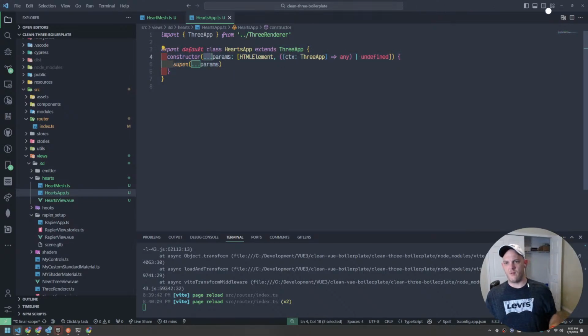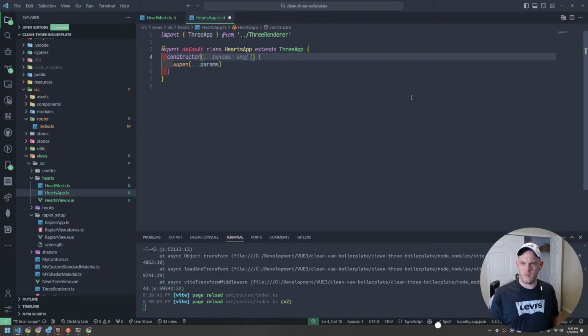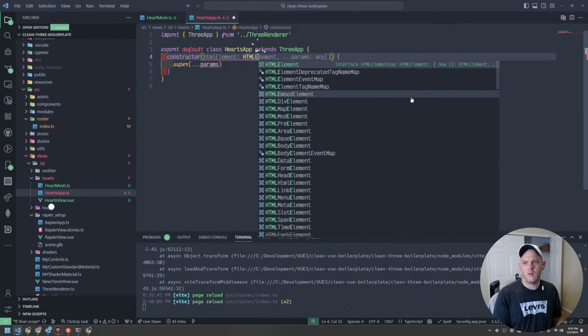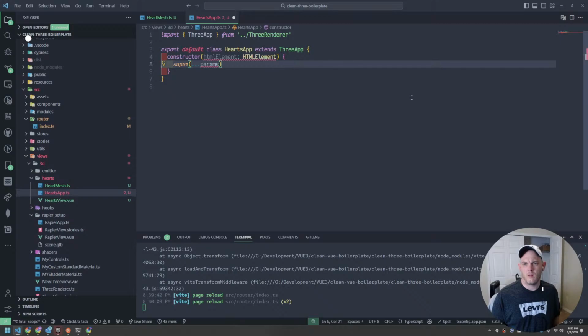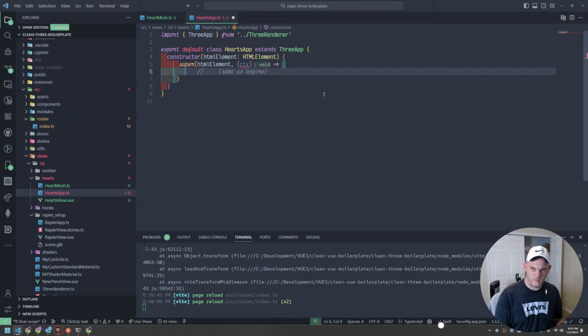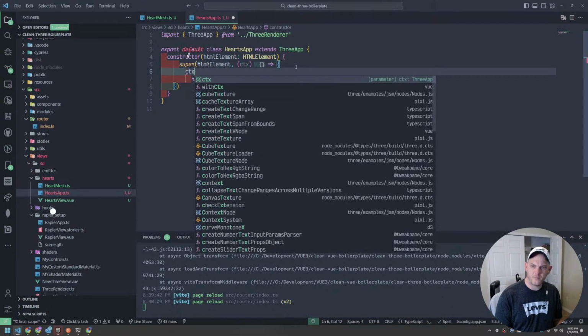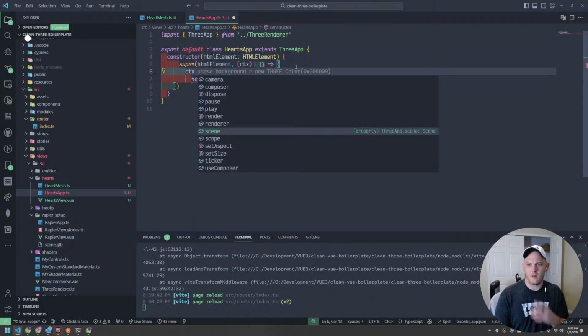Here, let's just pass in the HTML element, and we'll pass in, oh, okay, cool.